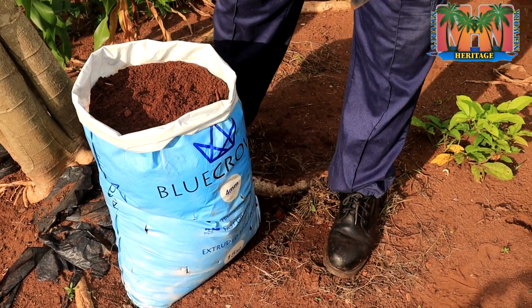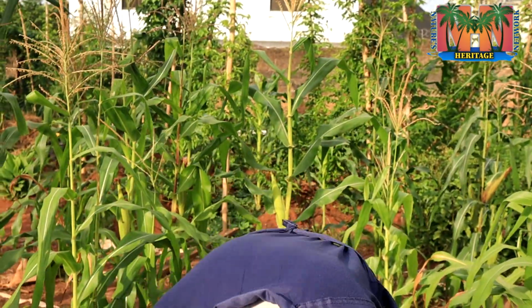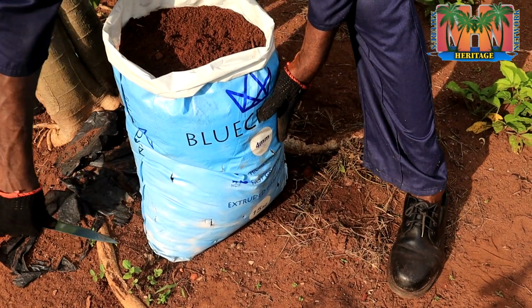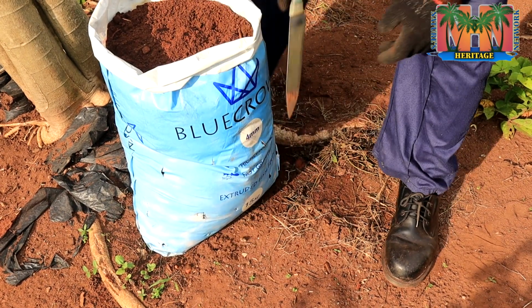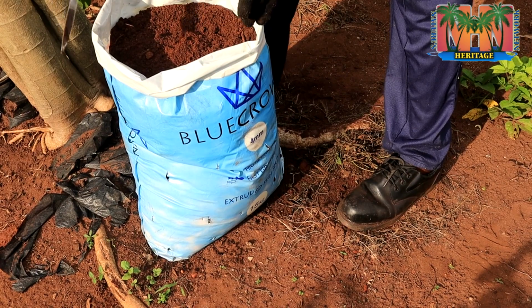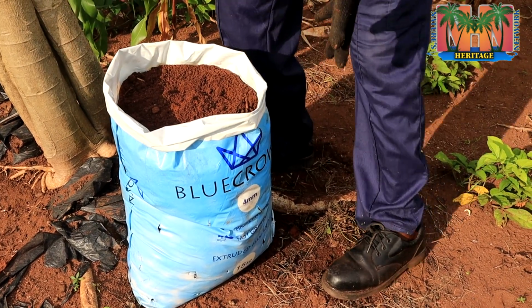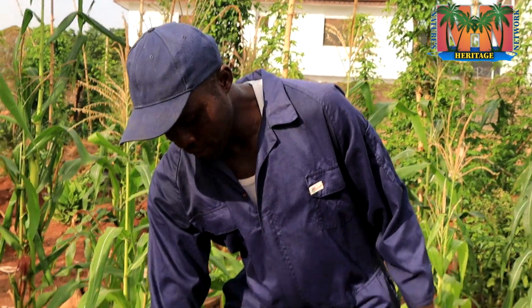But there is something I also want to bring to our notice that we can do to increase yield. You can still perforate the lower portion, not just the side, the lower portion of the bag. The reason is this: some of the roots can get their way down into the soil and continue to sap nutrients, especially when you are planting directly on the soil. So that will also help to increase your yield, because the roots will all come up, and we are going to show how the roots behave in our subsequent video.